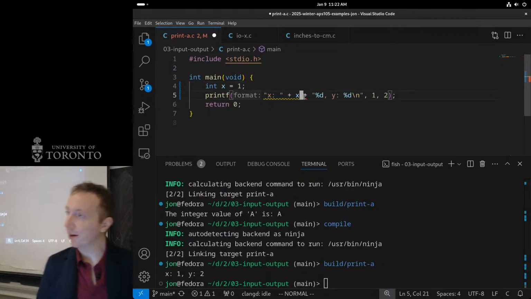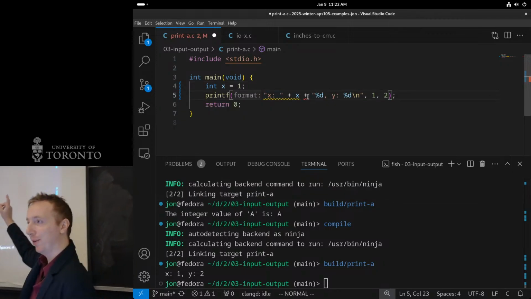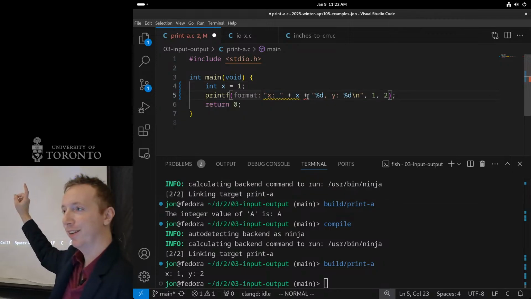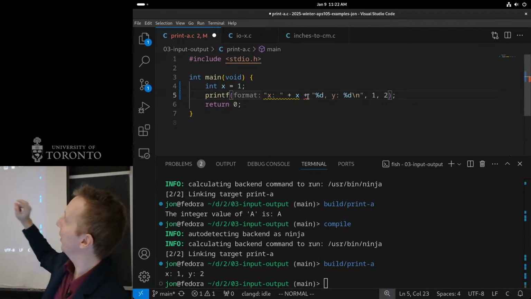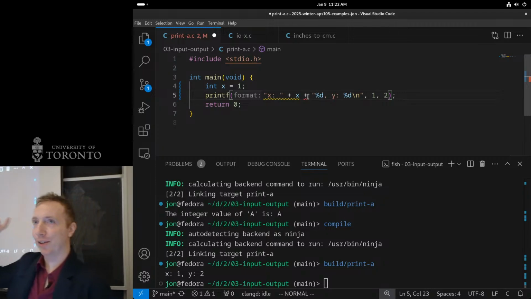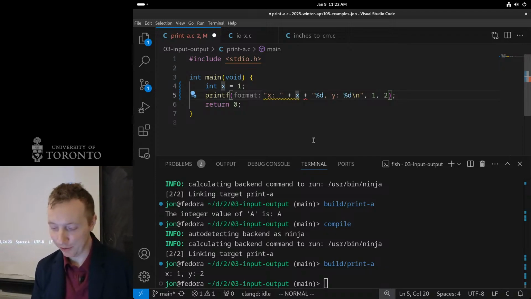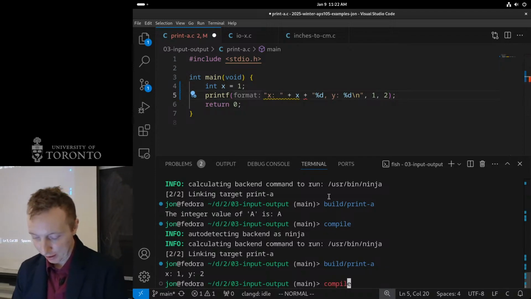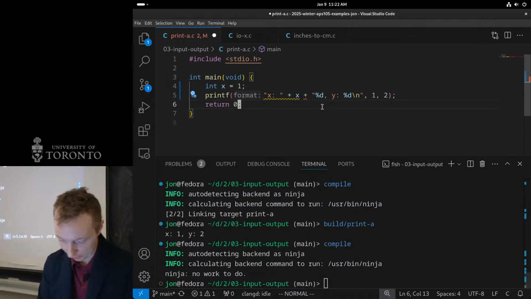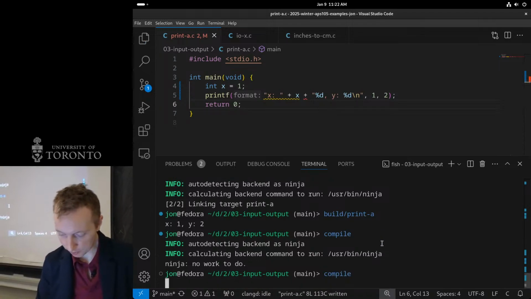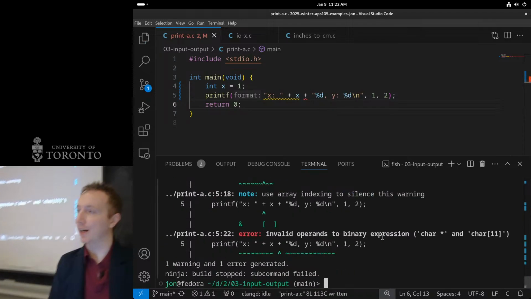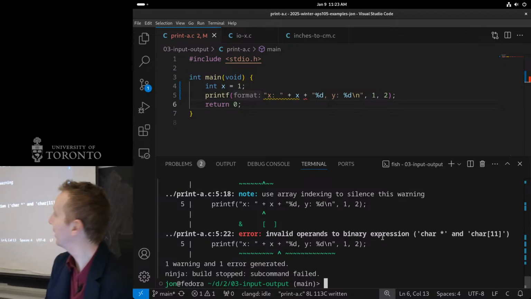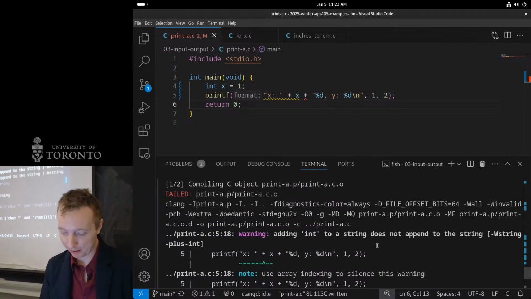So I cannot do this. You could do this in some languages, so I'm assuming you knew Python? Java? C is very, very different. You are not allowed to do this in C. If I try to compile it, whoops, I need to save it first. So if I try and compile this, it will yell at me with a lot of stuff that probably doesn't make sense to us yet.